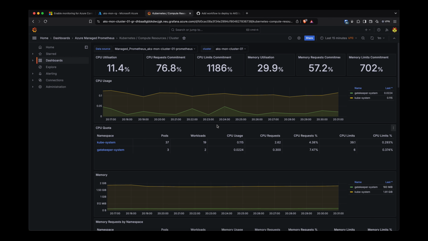Now the next step is to see how we can use Prometheus alerts to notify different types of alerts by using Azure Monitor, right?